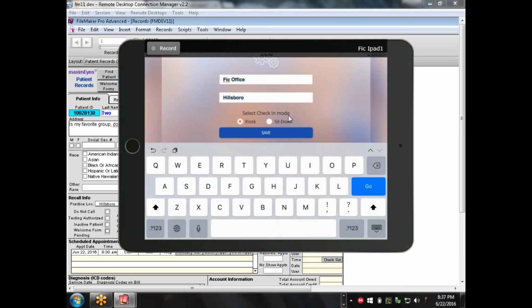What we found so far from all the betas is they have no interest in using that. So when we got our initial requirements, they said, yeah, we want to have the welcome form. That'll be awesome. We put it in there and gave it to them, and they're like, oh, that takes way too long to enter. And so a lot of the older patients have trouble with the iPads, and it's hard to touch. So none of the betas are using that welcome form part right now. It's just the kiosk mode. But we'll keep working on that. That's the difference between those two.